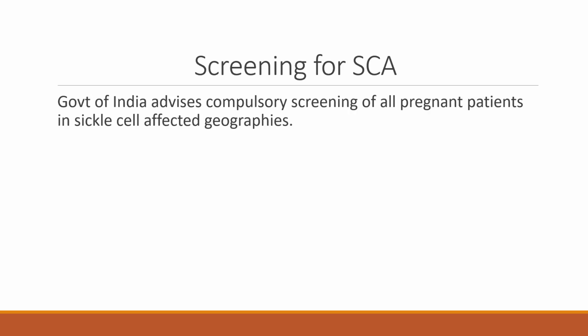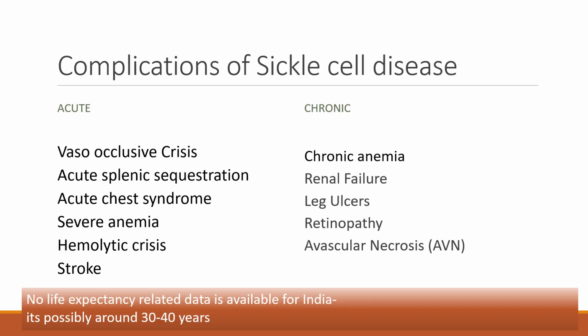All right, so screening for sickle cell anemia, the Government of India advises compulsory screening of all pregnant patients in sickle affected geographies. So what's the problem with sickle cell disease? What are the complications that we see in this disease? There are certain acute complications and there are certain chronic complications.